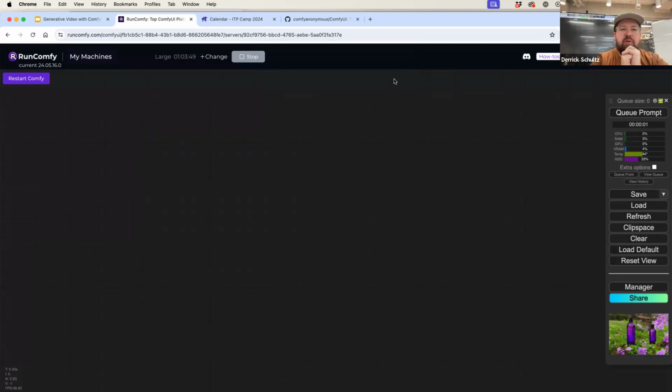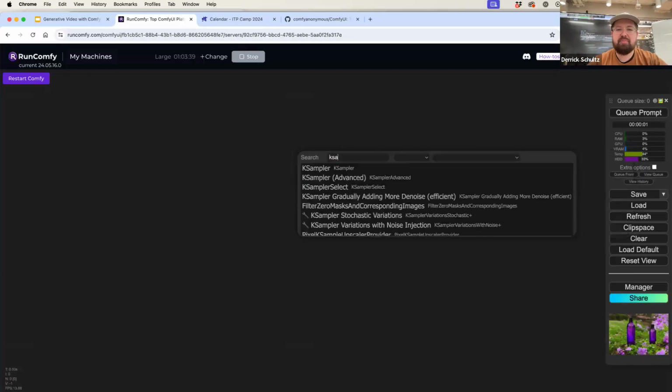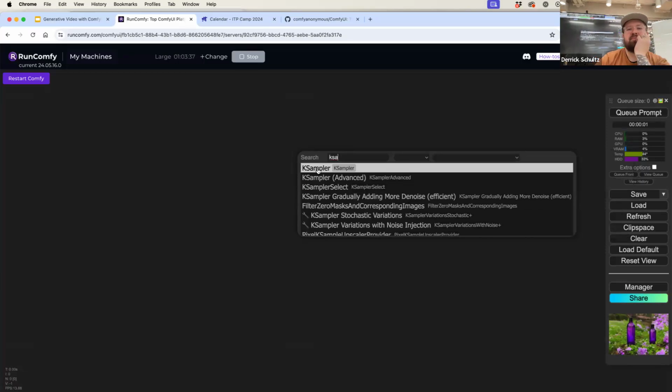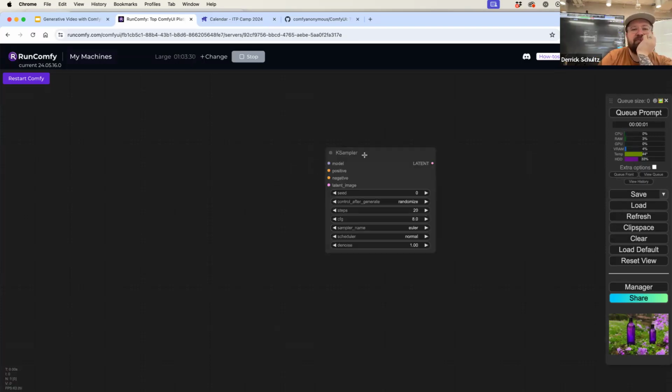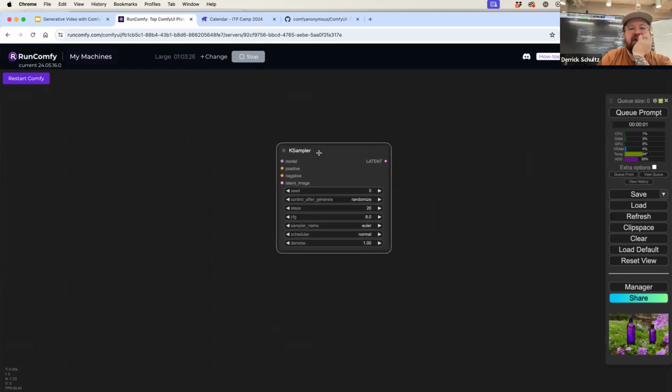The way Comfy works is if you double click, you'll get this little search thing. So everybody double click, and we're going to type in KSampler. You can just type in KSA, and you'll get this little thing pop up here. We're going to click on that, and that is our KSampler.